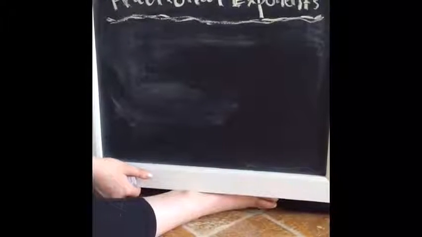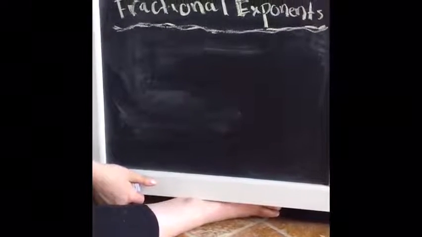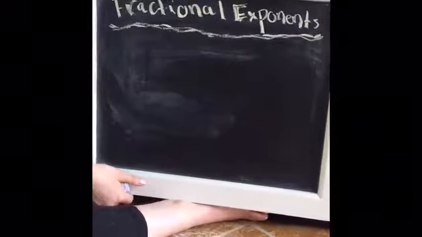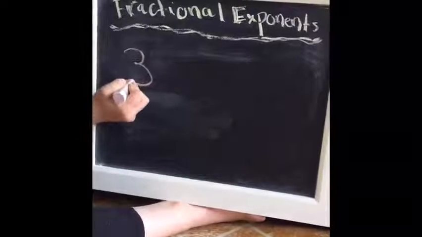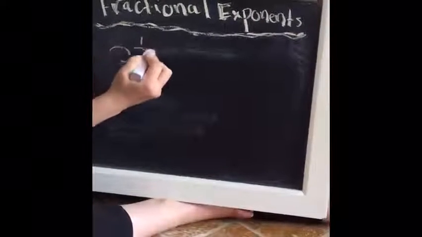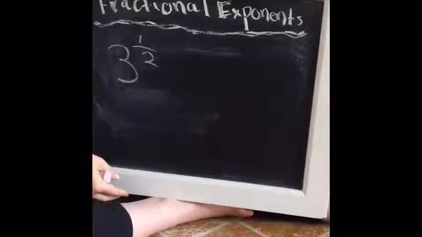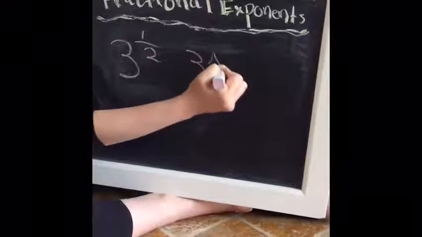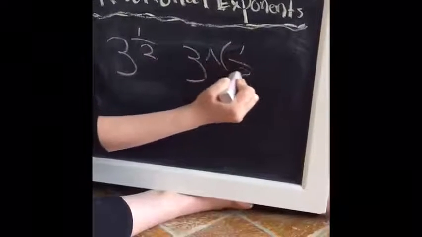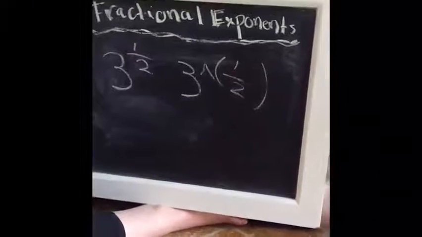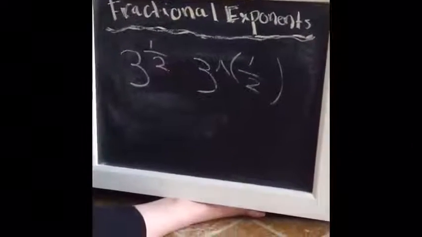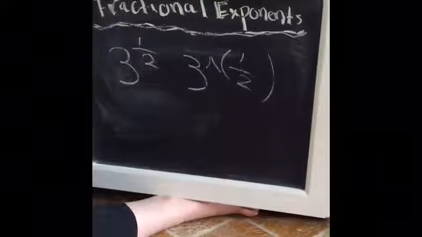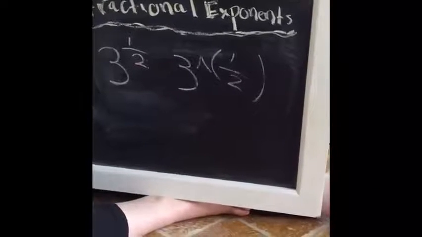Also, you can determine the value of a number with a fractional exponent or any exponent by merely plugging it into your calculator. For example, if you were given 3 to the 1/2, all you have to do is plug in 3, then parentheses 1, 2, and you should just get the answer. And if your answer is in decimal, all you need to do is press math, enter, fraction, enter, and your answer will appear as a fraction.